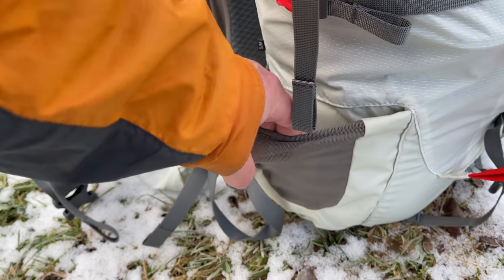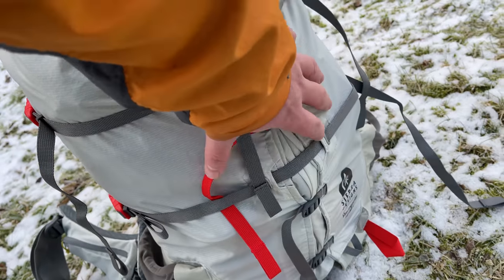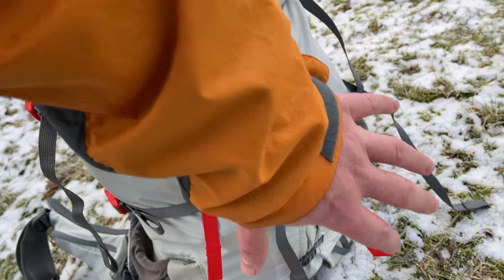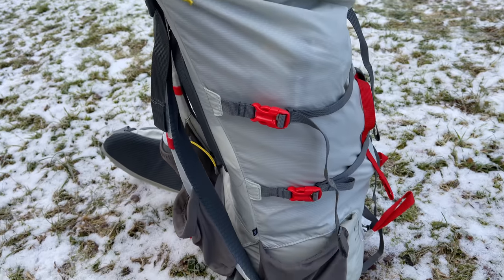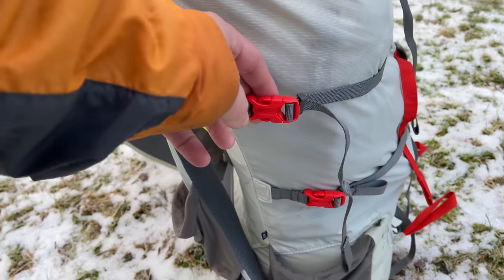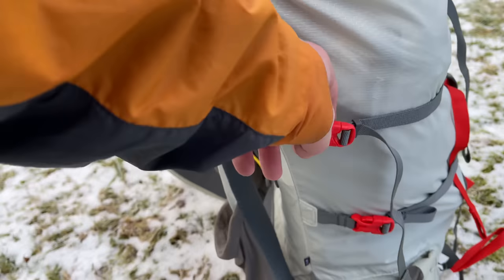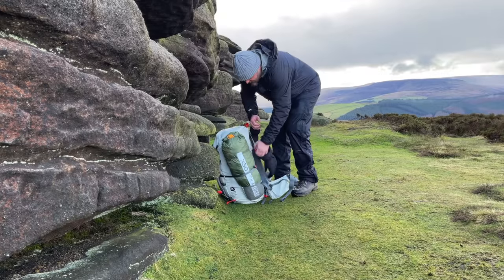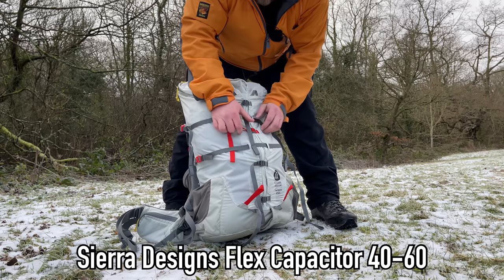So some backpacks have large mesh pockets. My Osprey Exos has a large mesh pocket here, which means I can cram more gear on the side. If you did want to take a bit more gear for winter, such as extra clothes, you could put your tent on the outside of your pack. So you could either strap it to the top or undo some of the straps on the side, strap it to the side. So this will give you quite a bit more room inside for things like a jumper or your hot water bottle.